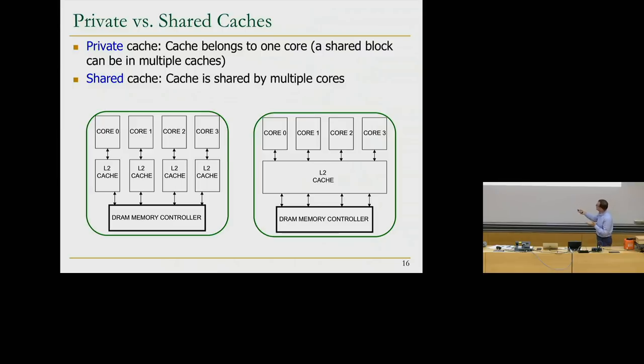So this is an example of a private cache. This L2 cache is this core's cache. This L2 cache is core 1's cache. This L2 cache is core 2's cache. They're all separate. A shared cache, on the other hand, is shared by multiple cores. In this case, for example, if both cores require access to a data element at address A, that address A gets replicated in the two caches. So that's one issue. Shared data is actually replicated. In this case, shared data actually has only one copy. So there's one advantage. There are a bunch of advantages and disadvantages to these designs.